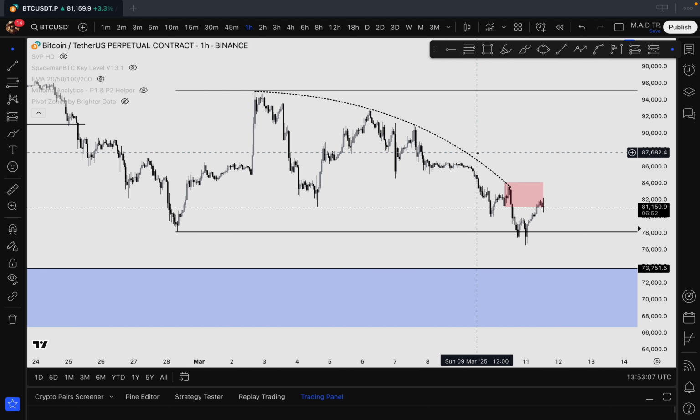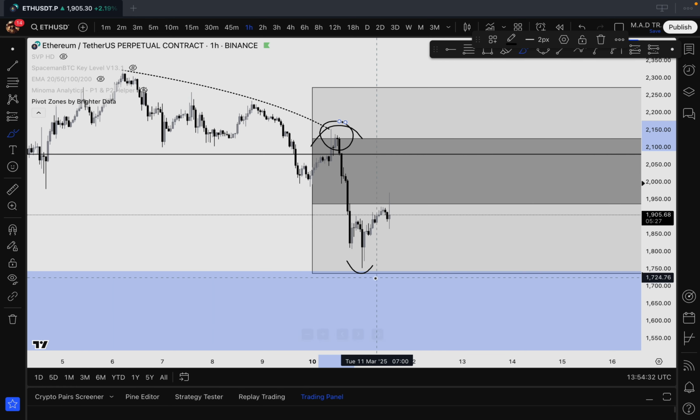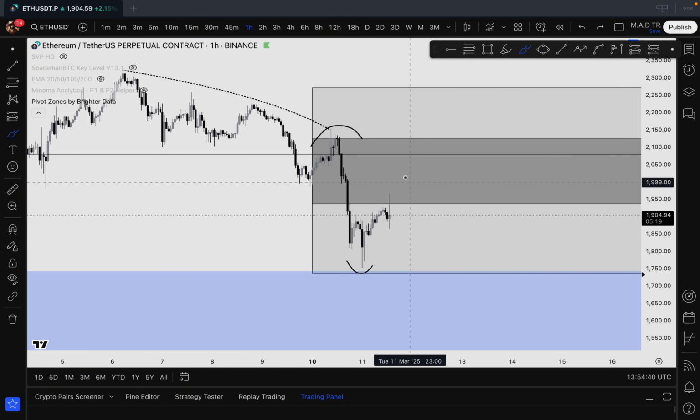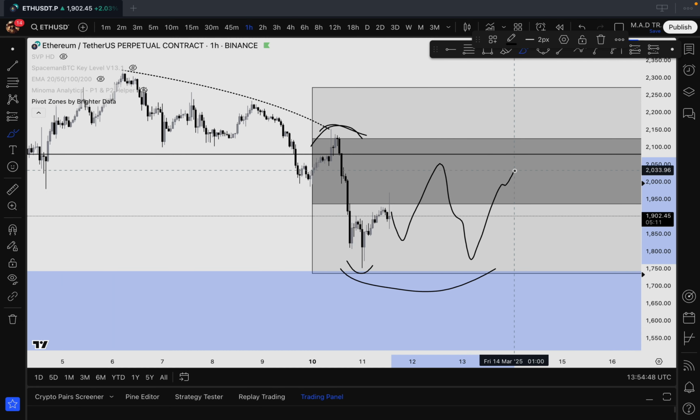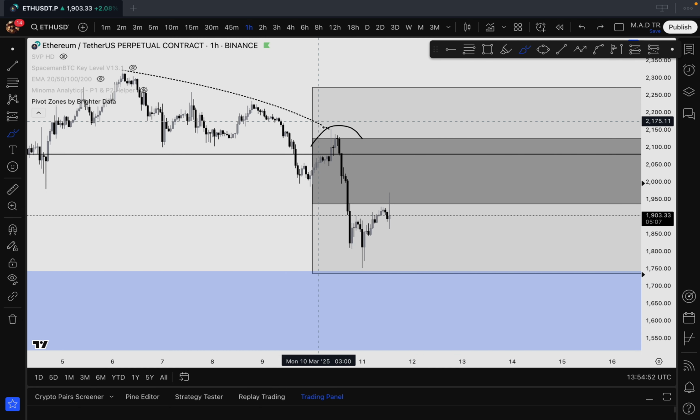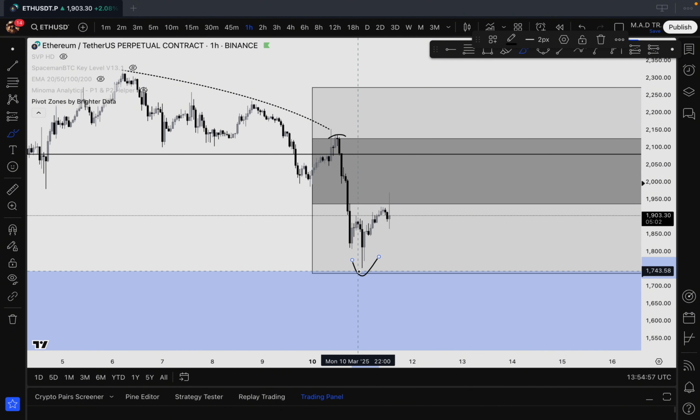Altcoins just follow what Bitcoin does, because a bigger distance from here is not very likely. So what could happen is that we quickly sweep that low into demand and then push up. But overall, I wouldn't be surprised if this remains our high, we more or less form our low here, and that we chop between these levels. Early in the week we already made our high at the extreme P1 zone. We already hit the P2 zone, so I would not be surprised to see ranging price action between those levels.